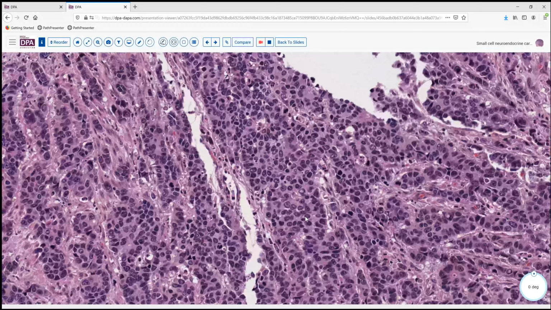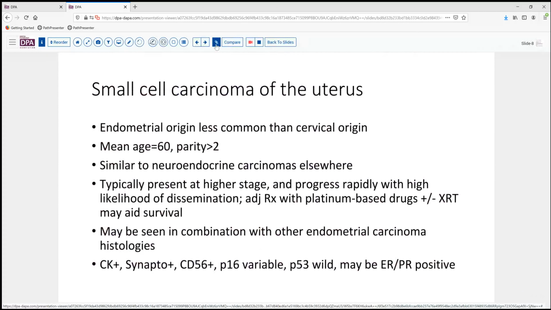With the glandular features and so forth, we were concerned about other possibilities, and so differential staining was done. The tumor turned out to be very strongly positive with synaptophysin. I'll show you some of the stains later, and it was negative for any evidence of mucin. So diagnosis of small cell carcinoma was made.